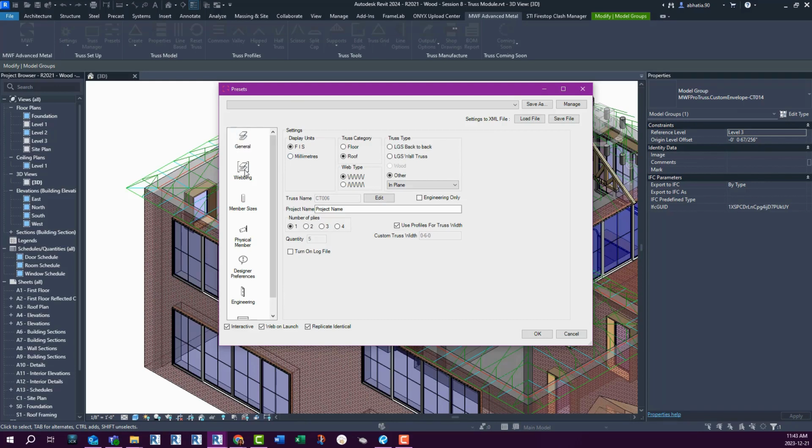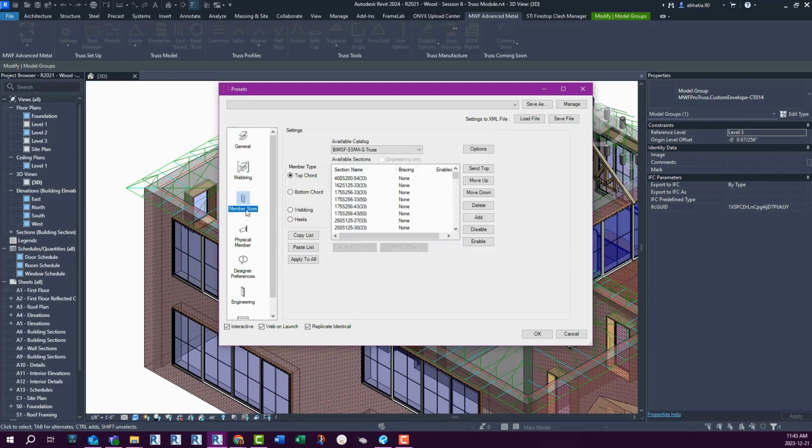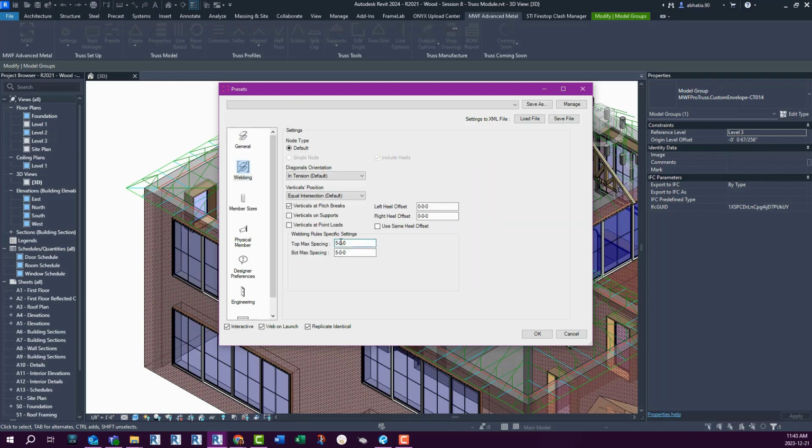For the webbing rules, I'm going to make them 2 feet apart or 3 feet apart for the bottom and the top. And then we are going to go into our truss designer.